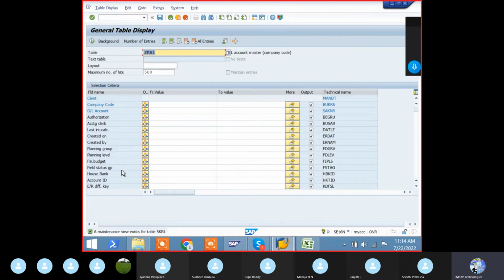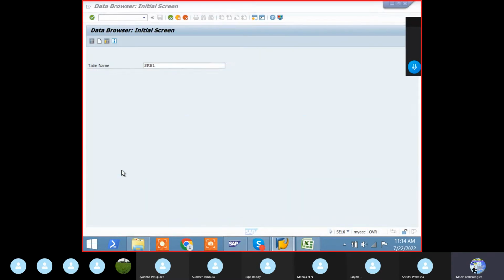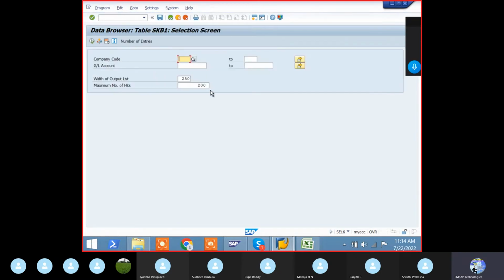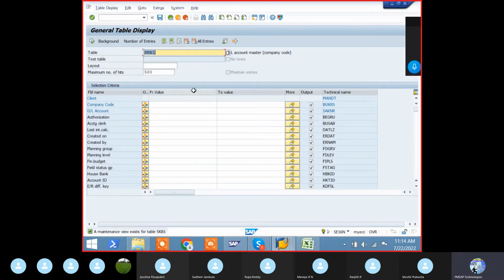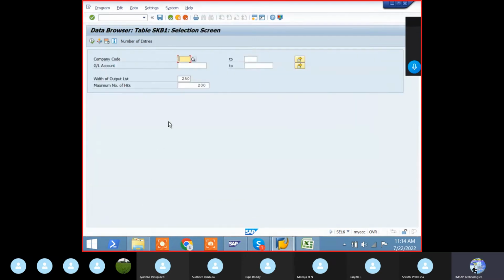Every field it is updating. But in SE16N, first you have to enter the table name, then press enter, and later it will update the fields. But here the selection fields are also fewer compared to SE16N. SE16N shows the company code, GL account, everything. But here only GL account and company code are showing.